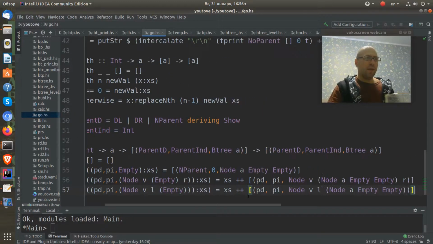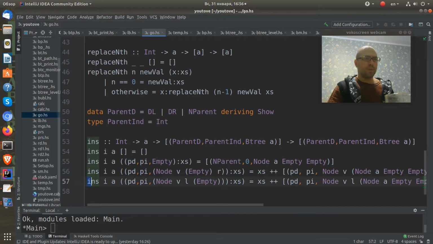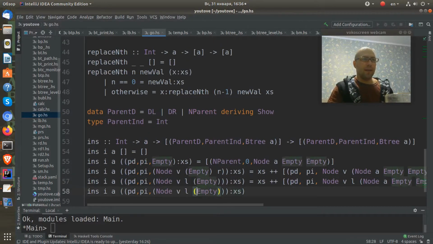But what if we have to insert some other case? Then we have no empty left or right. This means that we need to continue our level order walk on the tree here, and we will use recursion for this.